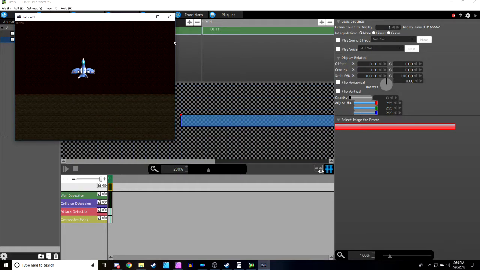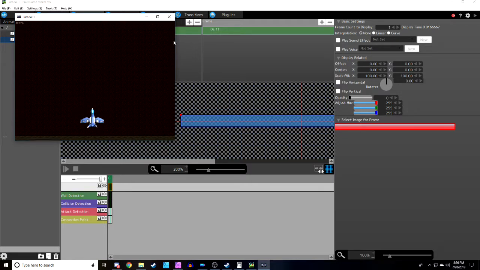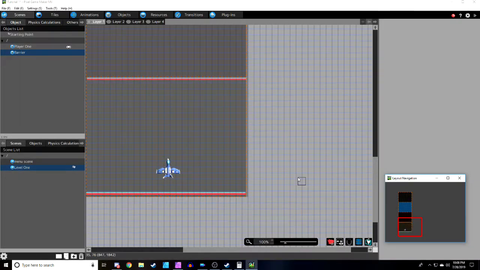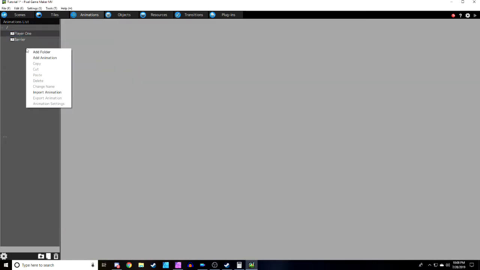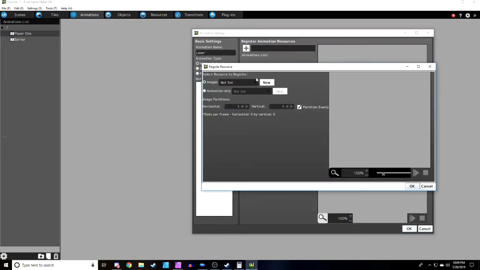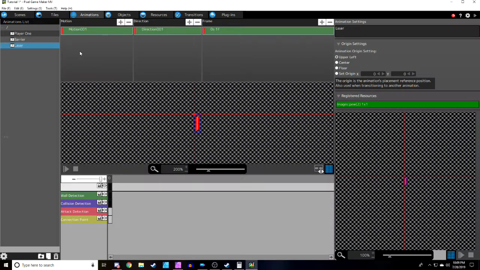Perfect. So the way to keep the players in the field has now been explained, and we'll go to the next part of this tutorial, which is how to shoot. All right, now that we have barriers in place, let us take a look at how we can have our ship actually shoot. So the first thing we want to do is build a laser object. So once again, you go to animations, you're going to add an animation, we're going to call it laser, and we're going to select one from our folder. I got a laser right here, perfect. We're going to center it like we did last time, and we are good to go.